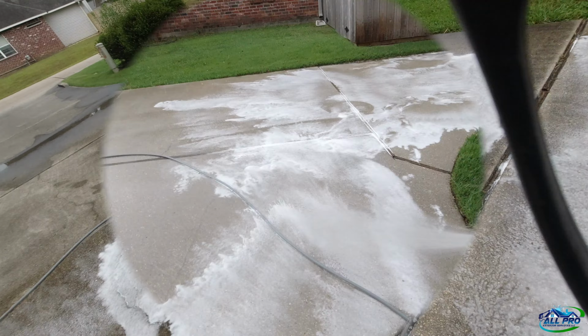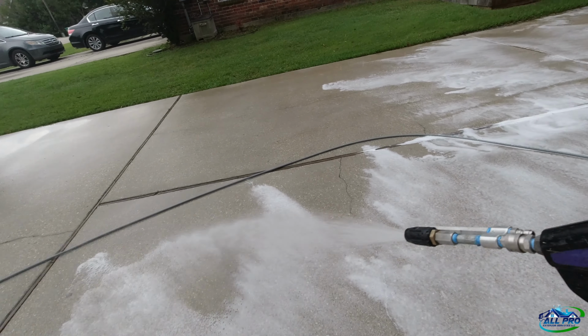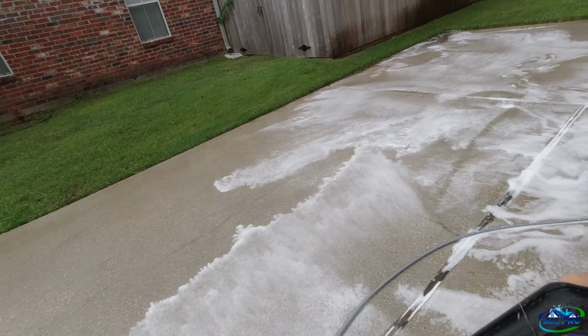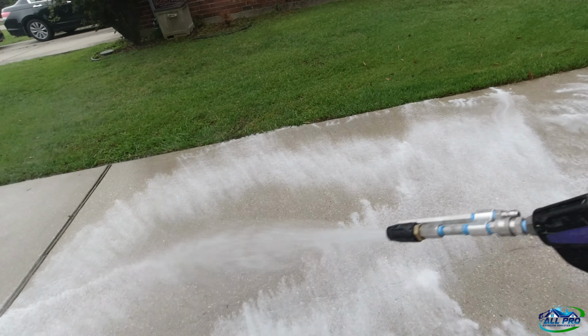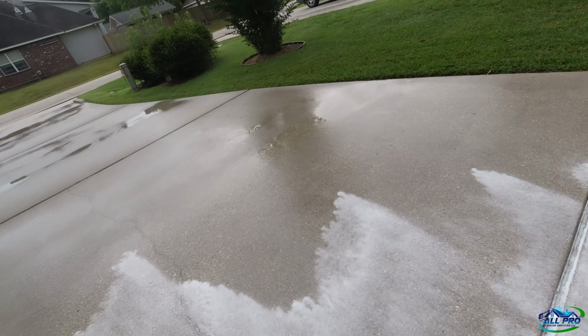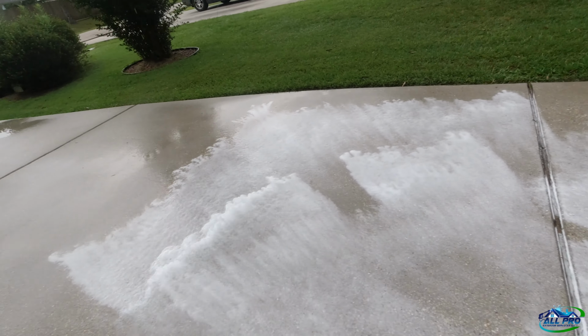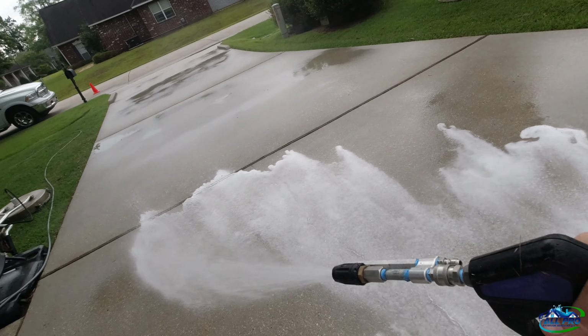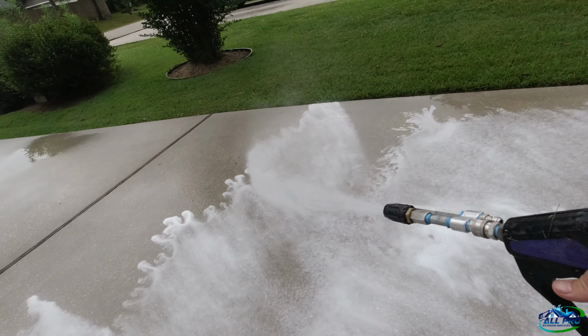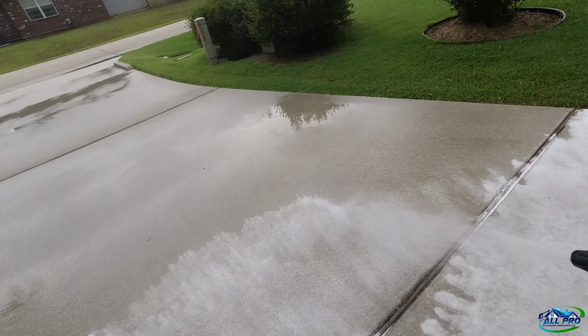On that downstream post treat, got that eliminator in there, smelling good. Doing a light post treat to get rid of some of those marks if we have any, but I know we don't because we did that circular motion. But it also helps with any growth coming back. So, looking good. Took us about 20 minutes to do this driveway with the beast.